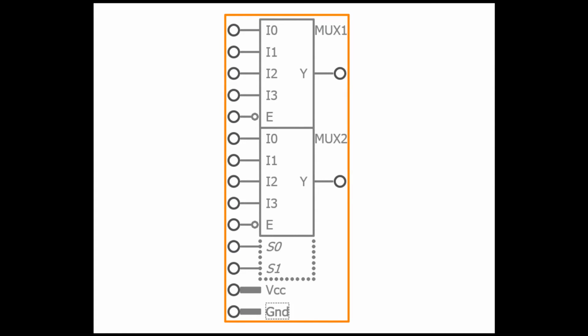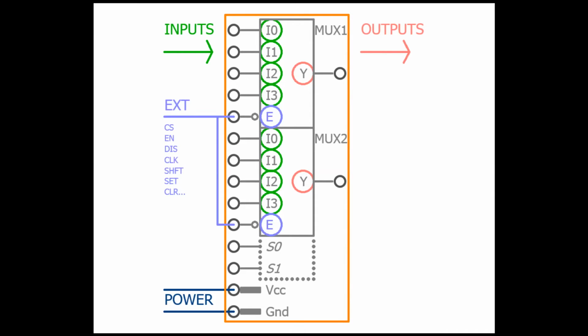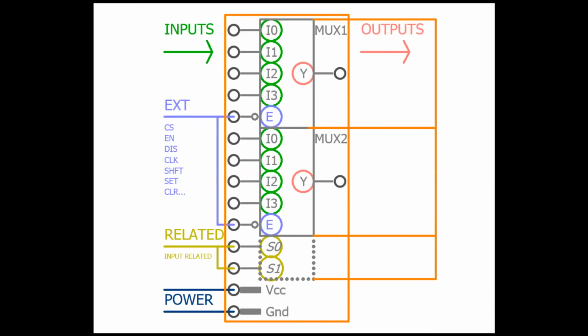This new pinout is taken into account from a few aspects. All the inputs are placed on the left side. All of the outputs are on the right side. Voltage and ground connections are on the bottom left. Extra pins like chip select, enable, disable, clock, shift, set, clear, are placed on another functional area. Any pin that is not an input itself, but related to an input, is located on the left. Same rule is valid for output-related pins. Different function blocks are placed side by side.